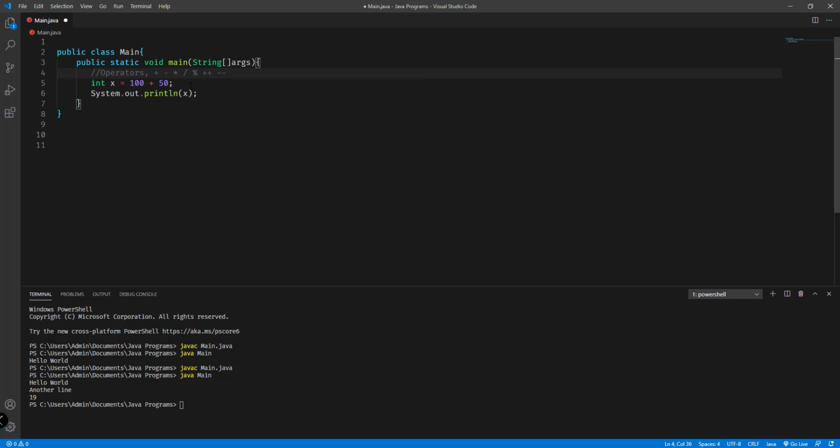So these are the arithmetic operators available for us in Java. So for example, we have here int n1 equals 25, and then int n2 equals 5.